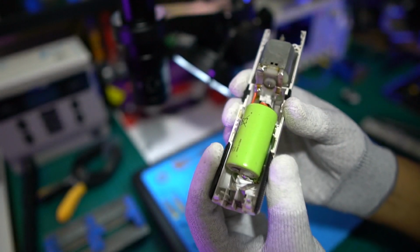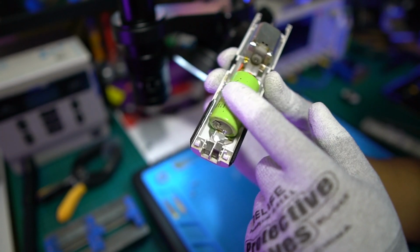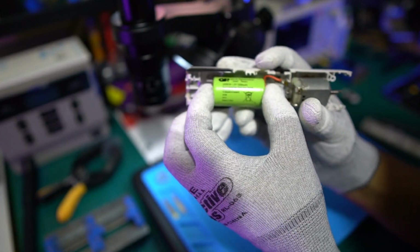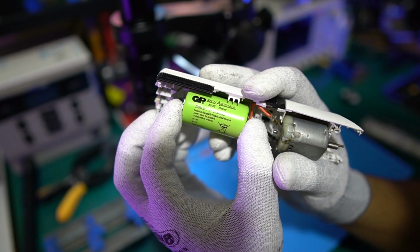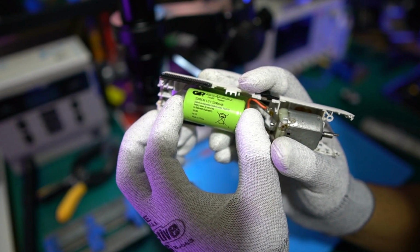Okay, look at this. So I want to talk to you about these 2 parts. The first part that's going to go is this battery here. You will need a soldering iron for this. I'll give you the part numbers. I'll try and leave you a link for the part numbers, but I can try to show you here as well. Can we get that on the camera? It's a rechargeable NiMH battery, 1.2 volts, and it's 2200 mAh.